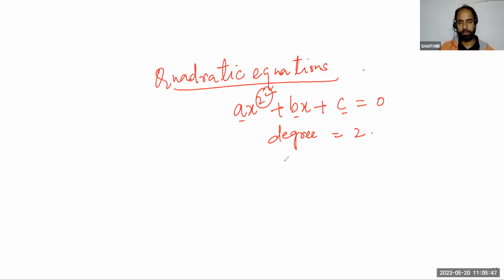Now, coming to the second thing: why do we study quadratic equations first of all? This must be the primary question, the first and foremost question that must come to our mind. Why do we need to study quadratic equations? Let me give you one example, one situation, that will be solved by a quadratic equation. So you will get a feeling for why we need to understand quadratic equations in the first place.